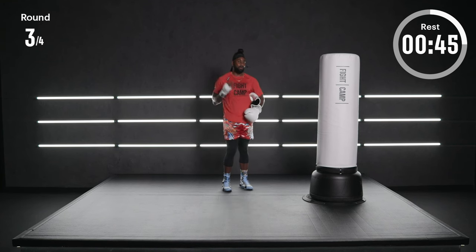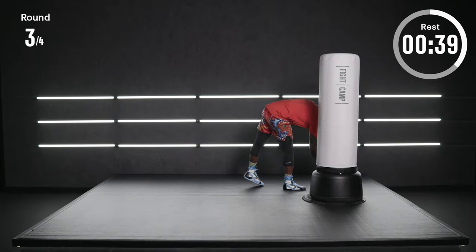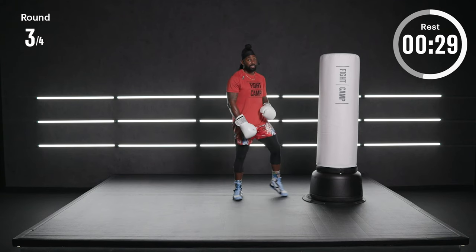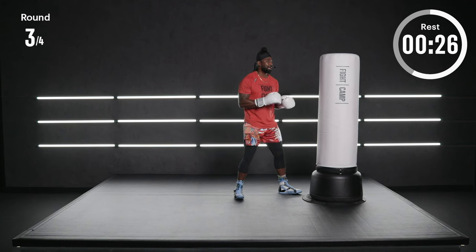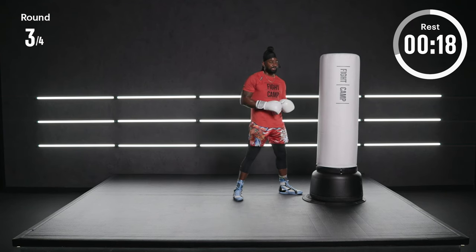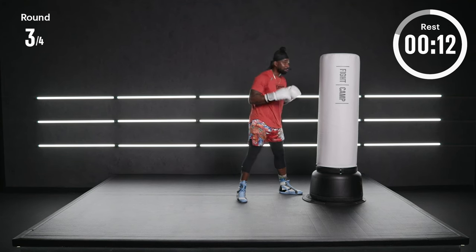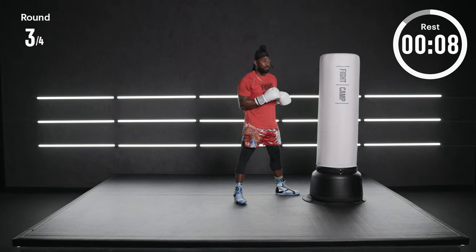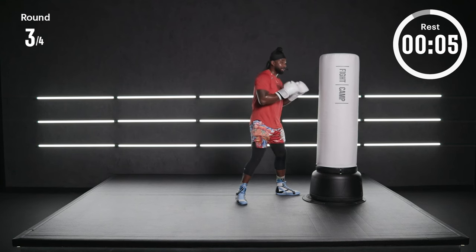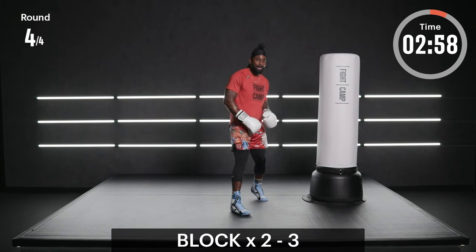Take a deep breath in — relax, recover, get your mind back in the game. Last round, best round — round number four of four. Get hydrated, you've earned it. Long combo fun finale — conditioning round. Most of this round is power coast in 15-second increments. First: lead block high, rear block high, hit the three — two blocks, three. Then the other way: two blocks up top, counter with the four. Then roll, give me a power six-three. Final move: slip, slip, five-B, slip, slip, six-B. Last phase is all freestyle.